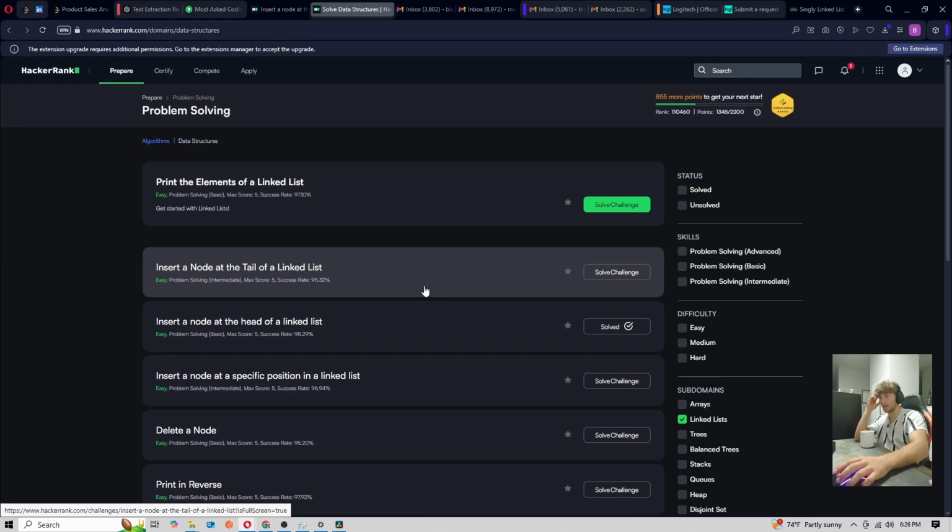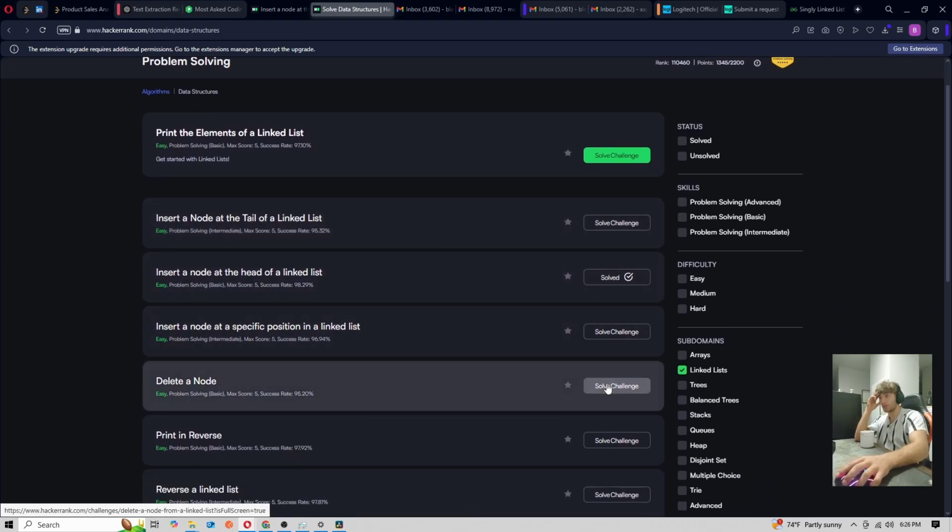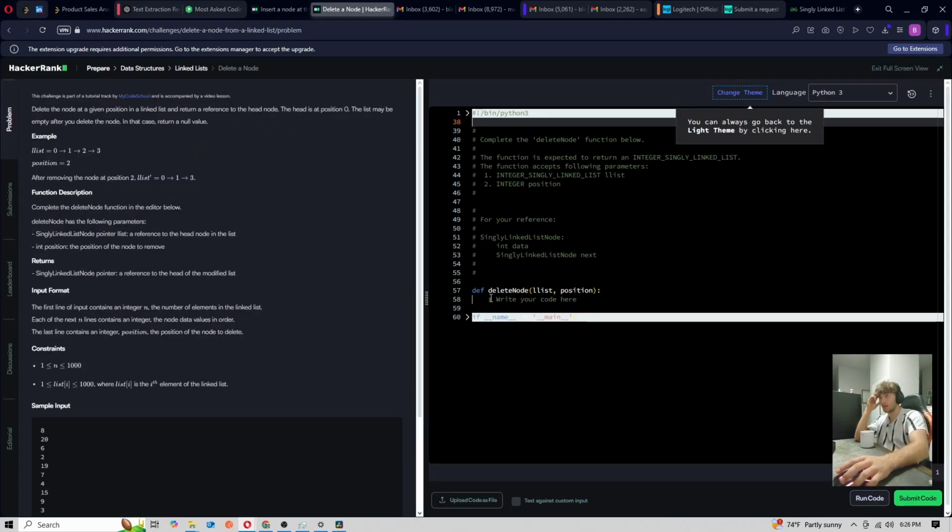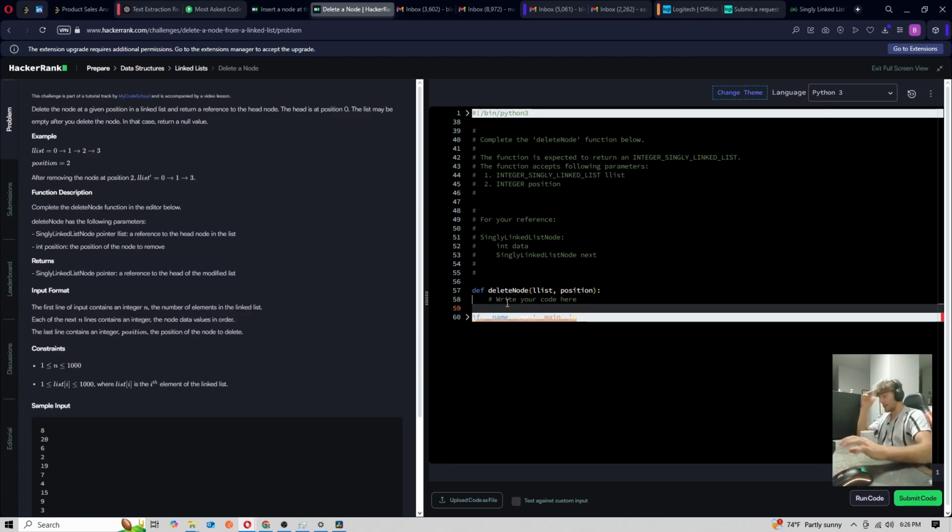We're going to delete a node. I feel like I should probably do this really quick just to get it down. The list is the head position, I assume. And it wants me to delete position 2, 0, 1, 2, so it's 0 indexed.